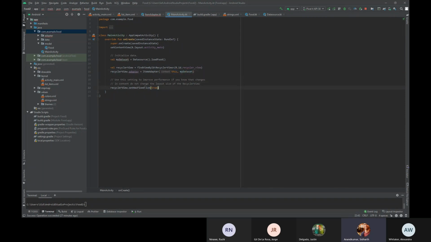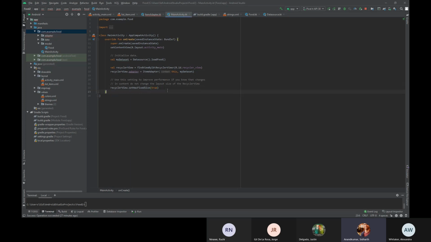And then RecyclerView set has fixed size. So when you set a fixed size as true, it makes sure that when you're actually viewing the list, and a list is longer than your screen size, a lot of things can go wrong, right?